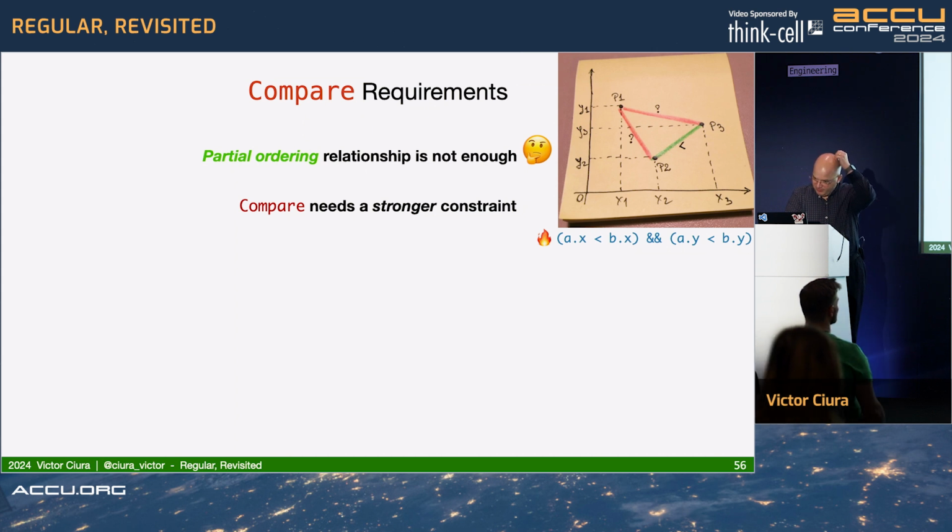requirements. So people tend to generally, I think, instinctively, I've asked this a lot, with students, with colleagues, and I would say that the first tendency is to always reach out for something that falls into the partial ordering side of things. I don't really have an explanation why people instinctively go for something like this, but it's easy to build an example, like you see there in the picture, where a partial ordering relationship fails to define proper ordering that can be used with something like a sort function.